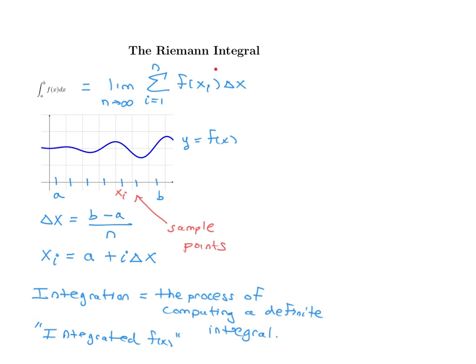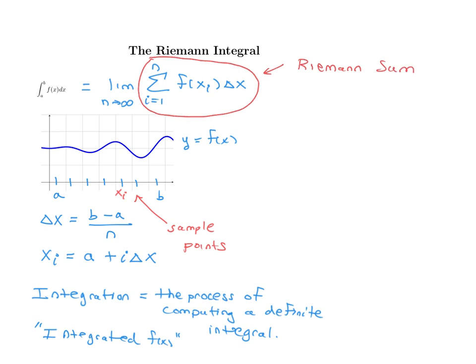So this part of the definition is find the area of the rectangle at each of these locations. This says you add those areas up. And then if you take the limit as n goes to infinity, you get a better and better approximation until you eventually end up at the exact value of the area. So you can call this the Riemann integral, it's interchangeable with us saying the definite integral. This part of the definition here, just the part with the sum, is sometimes referred to as the Riemann sum.